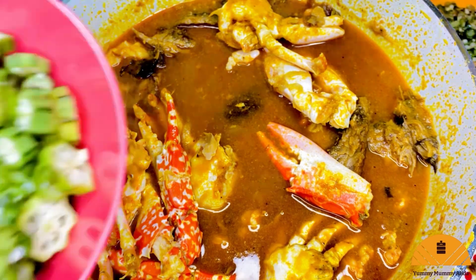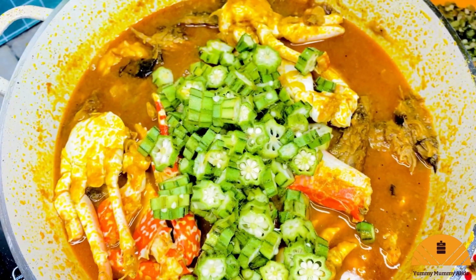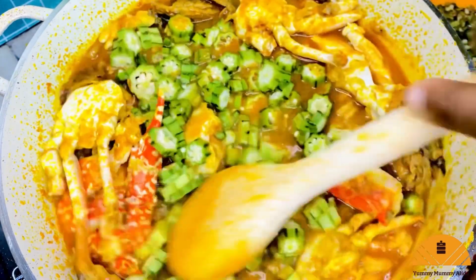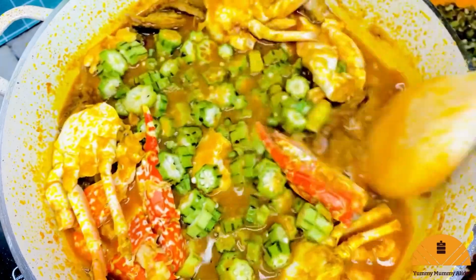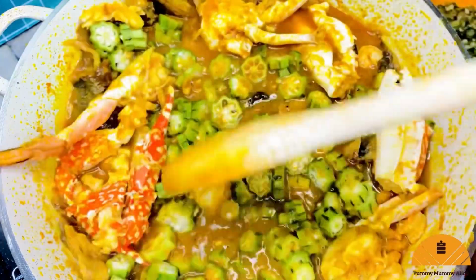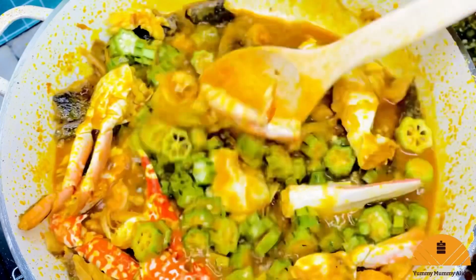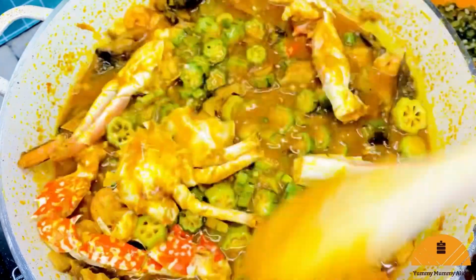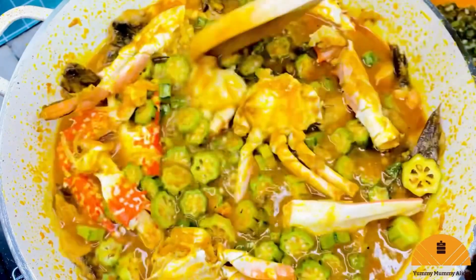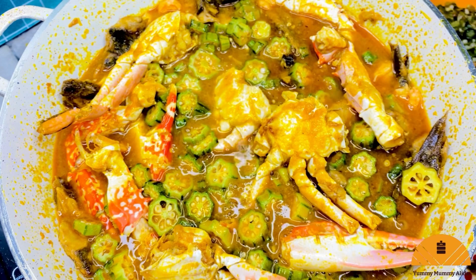So at this point, I'm going to add in my okra. Now guys, I like to chop part of my okra and I like to blend the other part of it. So I'm going to start by adding in the sliced or the chopped okra. I stir this nicely and just let it go around, and then I'm going to let this cook for about 2 minutes, after which I'm going to add in my blended okra.